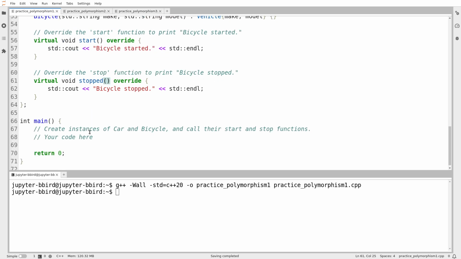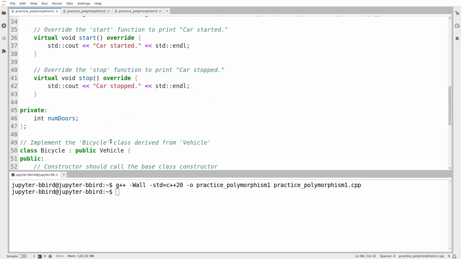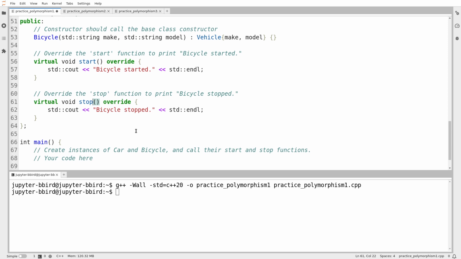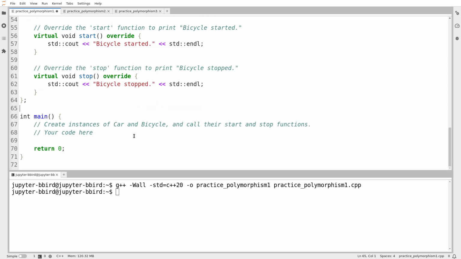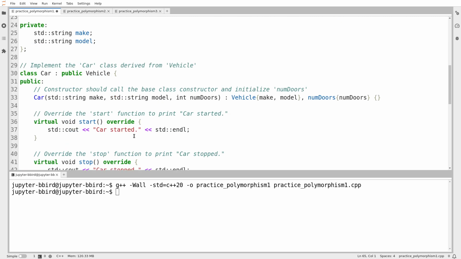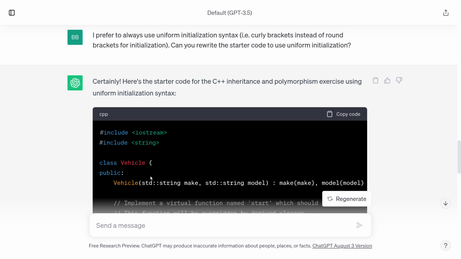Maybe it turns out that the difficulty is just in the testing code, but it doesn't look like that's the case. And because I think we're going to want a new exercise pretty quickly here, I'm going to ask ChatGPT to generate me some testing code just to get this one out the door, because it doesn't look like anything interesting is going on. This is pretty much the same level of code as the beginning of the last video. So I'm going to ask it, can you write the code for main?